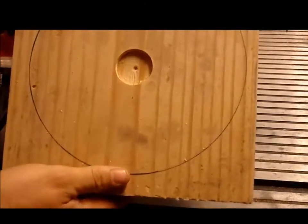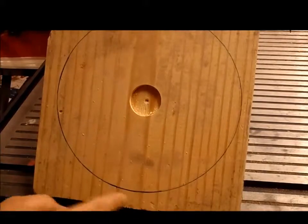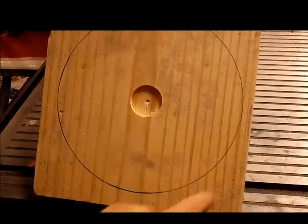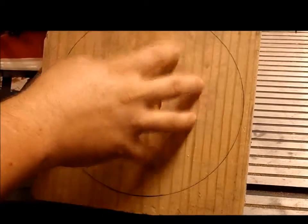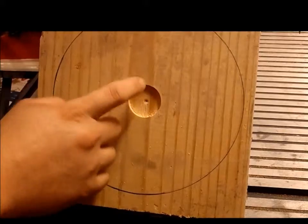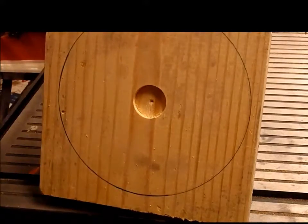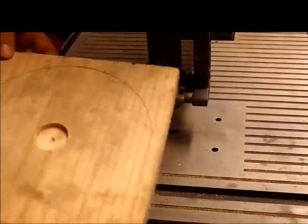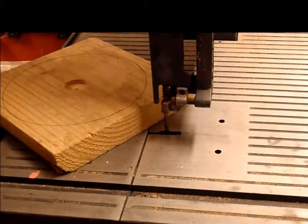So, got our blank. What we're gonna do is, we're not gonna cut out the circle, we're just gonna cut off the corners so that once we get it on the lathe, it'll be easier to turn. This is actually going to end up being the front, but the chuck is gonna go in here, into this little tenon to start with, and we'll get the whole thing turned and then we'll grip it. I think I'm gonna be using my cole jaws to grip it. But for right now, we're just gonna take the corners off. So, here we go.